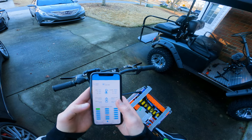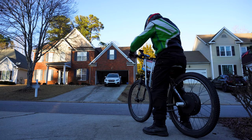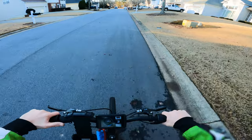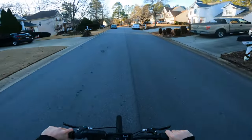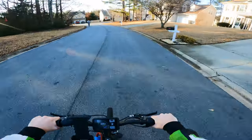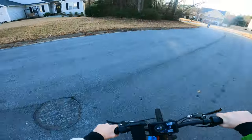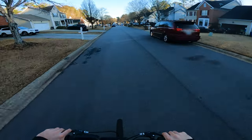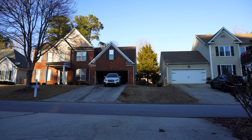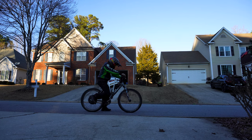All right, well, we're at 3.8 volts per cell. Audio sync. All right, let's try this out. Smooth so far. If I put my feet on the pedals, it looks like this. I don't know if you can see that, but it is ridiculous. Okay, and for all of you that cheat on me for these rim brakes, you're actually kidding. They're so powerful. And I have regen, so.